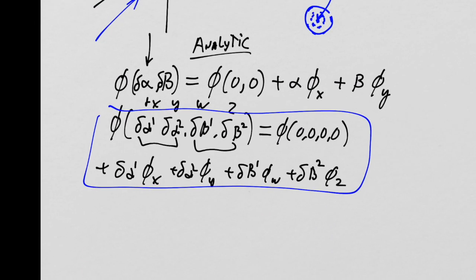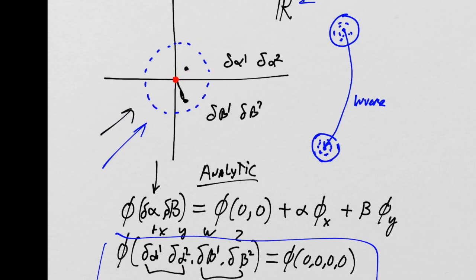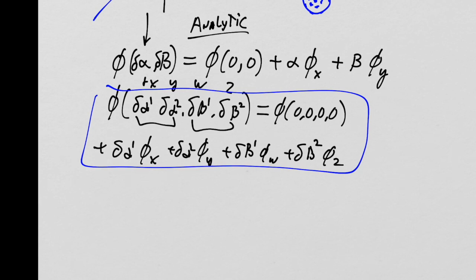right? So we know we can do this because a Lie group is analytic, and analytic means it equals its Taylor series. And because it equals its Taylor series, we know that if we can write the Taylor series with small enough displacements, we can ignore the higher order terms in the limit that these displacements get smaller and smaller, which is the same thing as saying the coordinates of the group elements we're considering are getting close to the coordinates of the identity, and the coordinates of the identity have been set to 0, 0. So now you kind of see why it's important to set the coordinates of the identity to 0, 0.